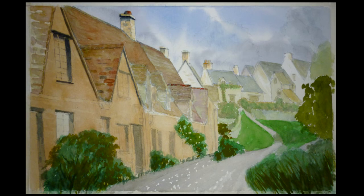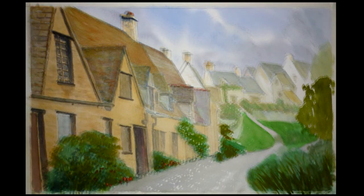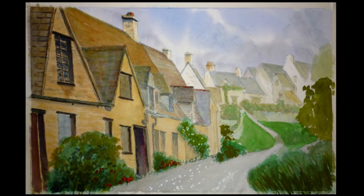It's a pleasant surprise to find, when working on quality paper, that removal of at least a fair proportion of the overdone colour can be carried out without destroying the surface of the paper. But don't try this with cartridge paper.